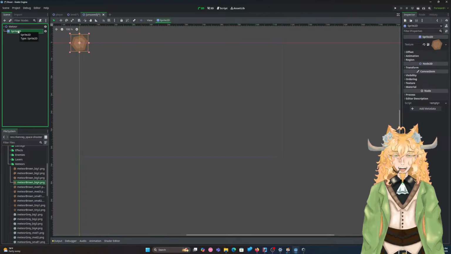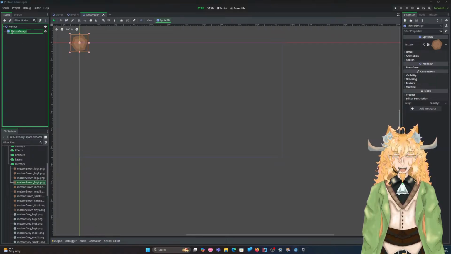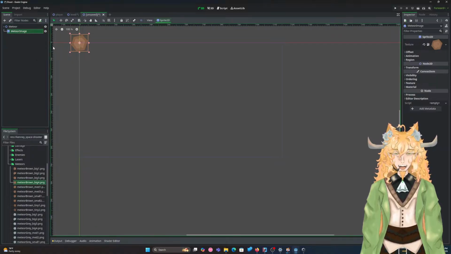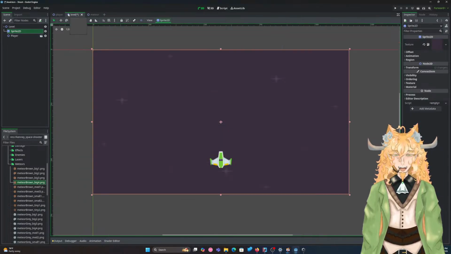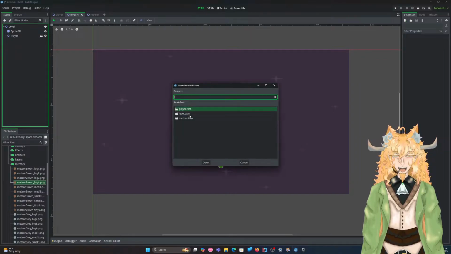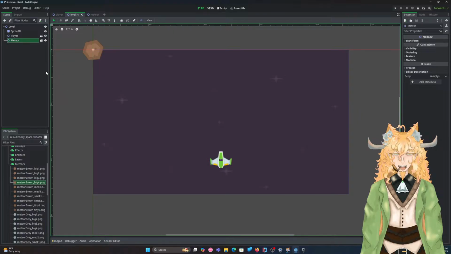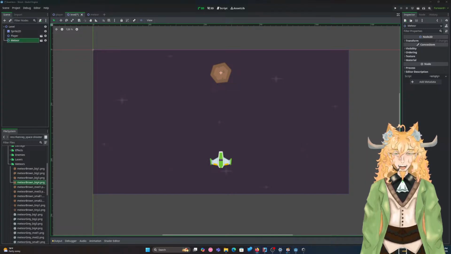And then we'll rename that to Meteor Image, and save it. Then all I have to do is go back to Level, Control Shift A, Meteor, open, and we now have the meteor. Easy.